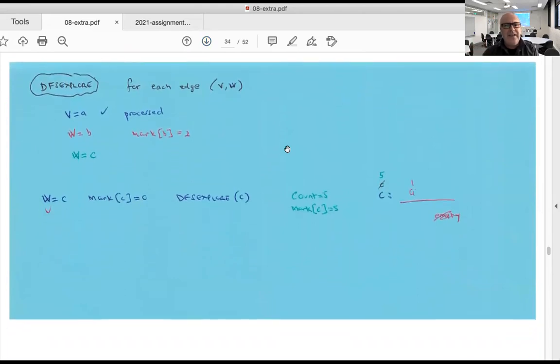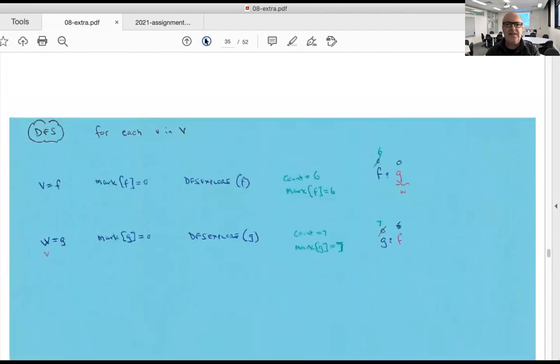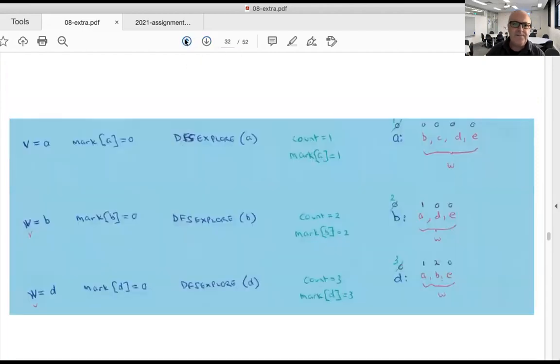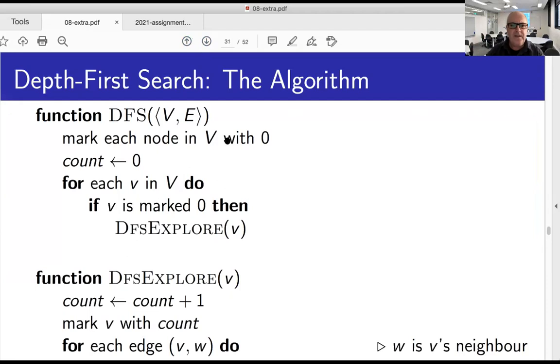So I'm still thinking about the algorithm to see what happens. I'm at that backtracking stage. What happens when I go through that backtracking stage? Well, I know C was still a neighbor of A. So how am I going to get to process the C? And I'll go back to the algorithm for a second. Need to bring it back again.